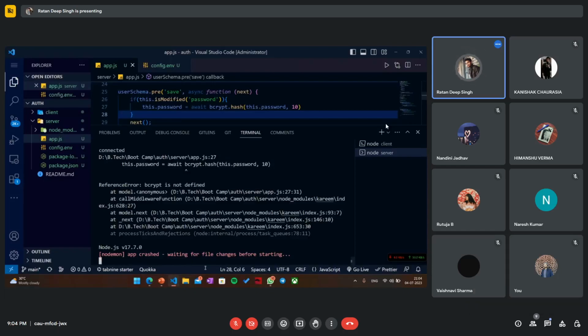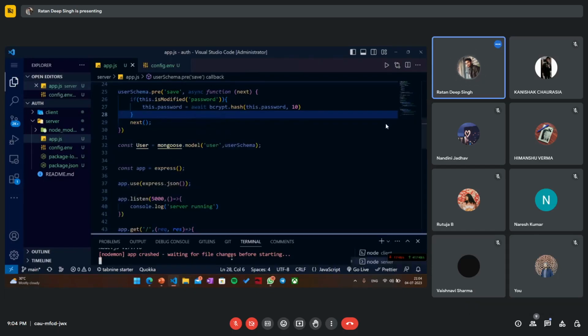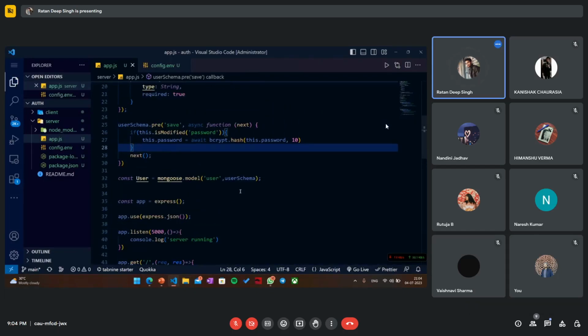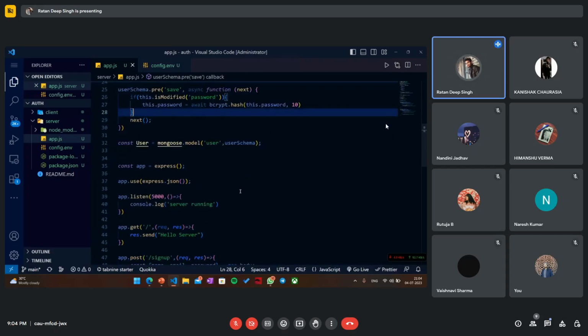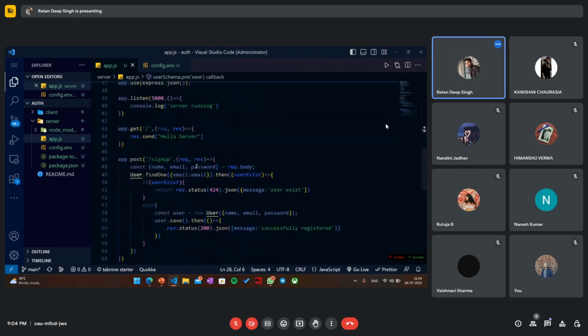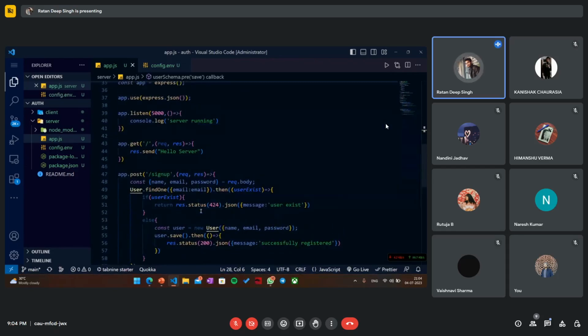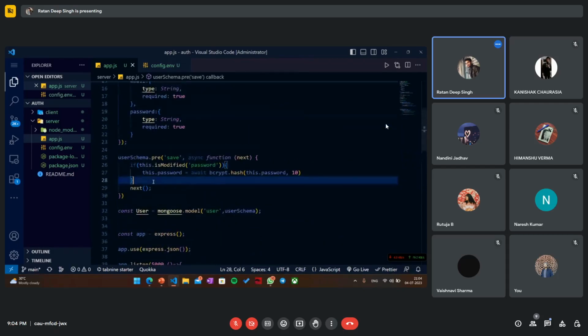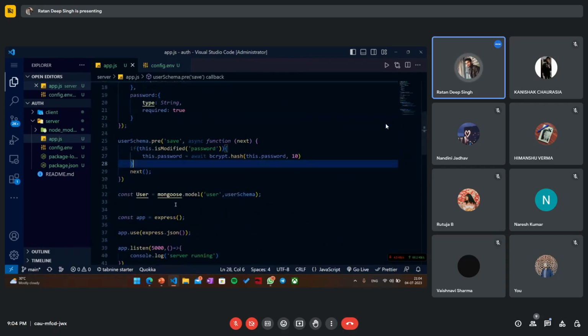The app cache is waiting for the file changes before starting. I think everything is fine here. Okay, here we are saving. Perfect.